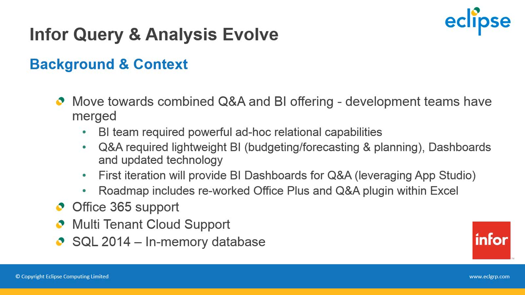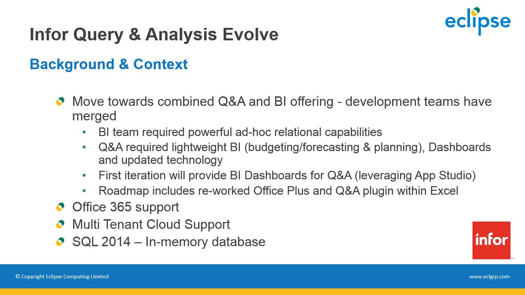As we'll see, Q&A Evolve is the first iteration of dashboards for Sun Systems users. And as we'll see on the roadmap, this will ultimately include reworked versions of both the Q&A plugin for Excel and, for people coming from the Office Plus background, the performance management side. Those two products will effectively be combined, and Evolve will be, as I said, the single reporting and BI offering for dashboarding within Infor.